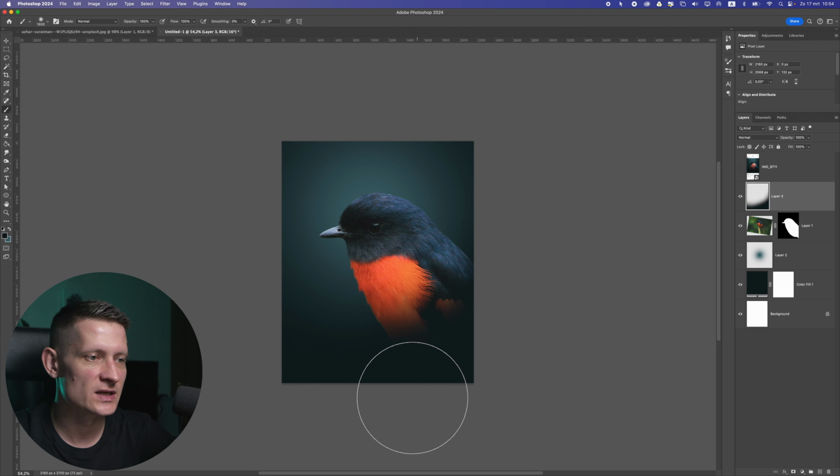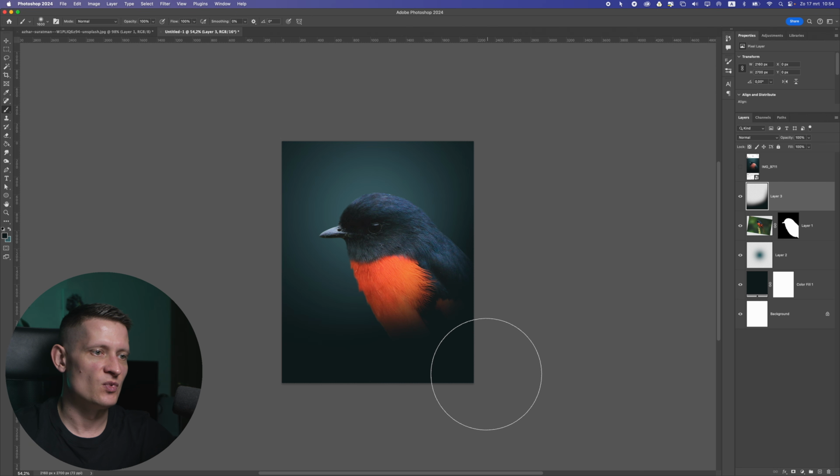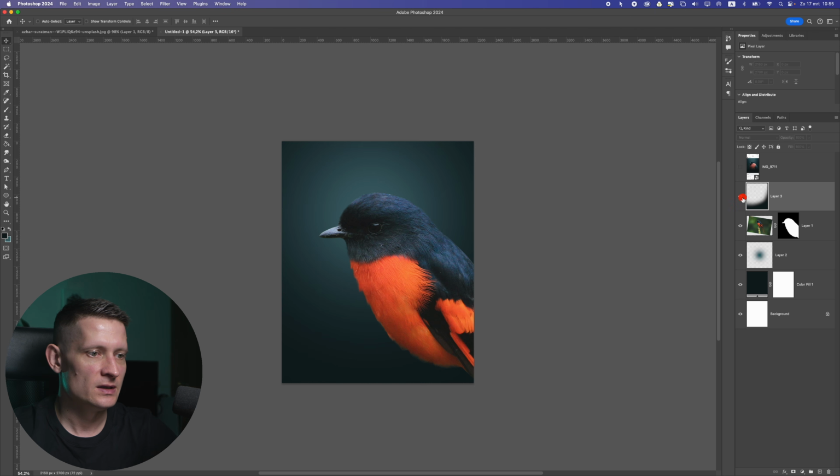You can also use gradients, but I think using your mouse with these movements gives it a bit more realistic feeling than applying a gradient. So you can see here we already made that one. Let's compare, and it's already pretty close to the other one.